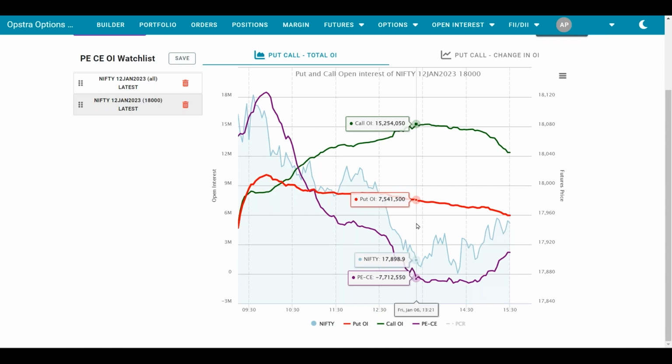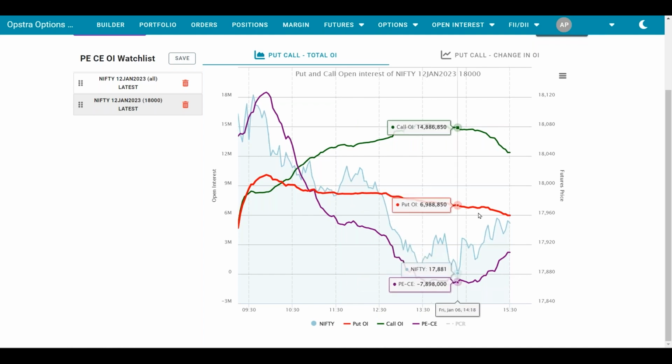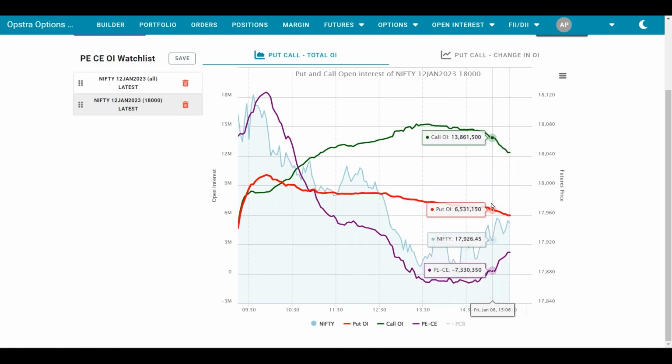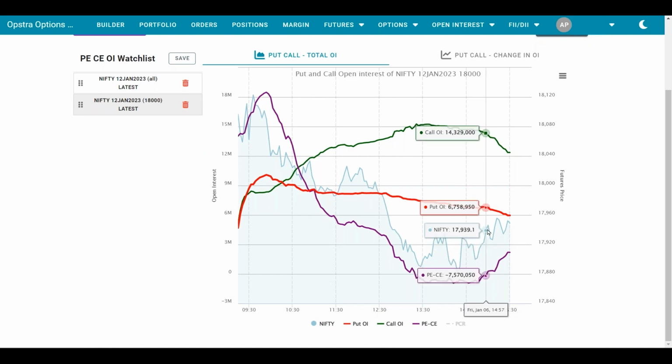So we know about call open interest, we know about put open interest, but this PE minus CE line is something unique we have come up with, which shows the difference between put open interest and call open interest. Say for example, as we can see here, call open interest is also falling, put open interest is also falling. But in order to know which one of them is falling more or which one of them is rising more, for that we have this purple line.